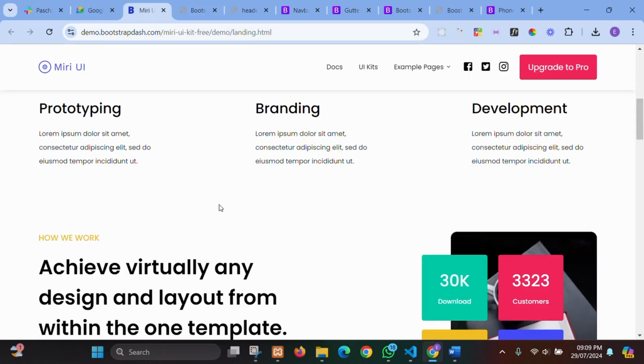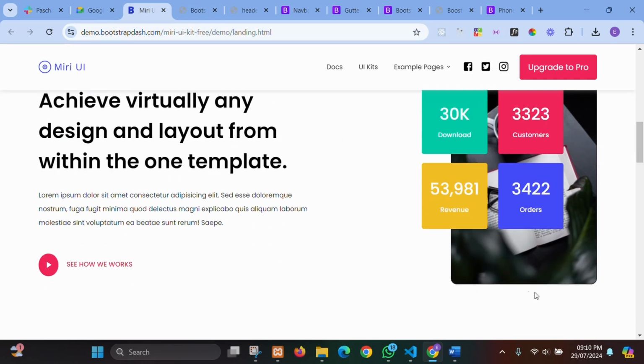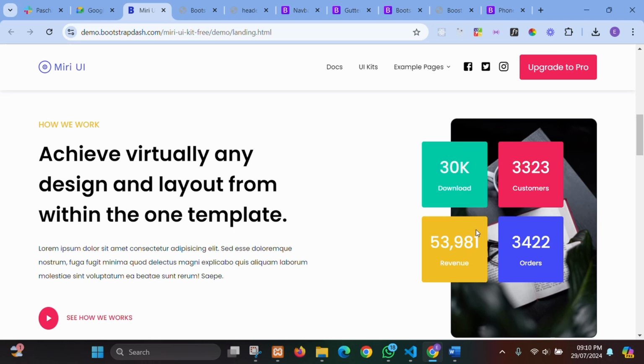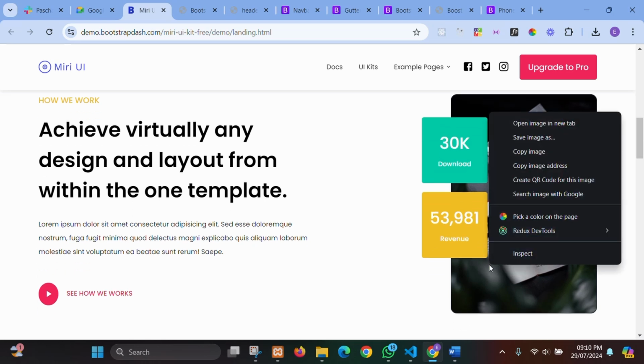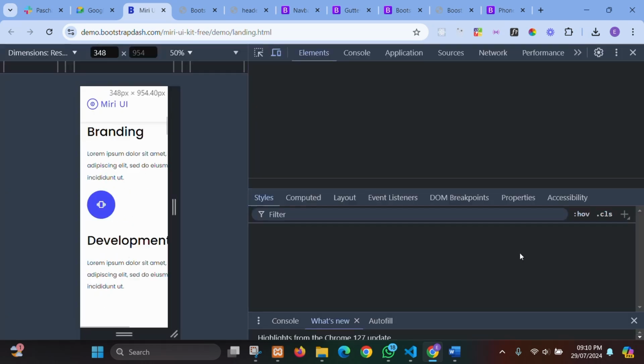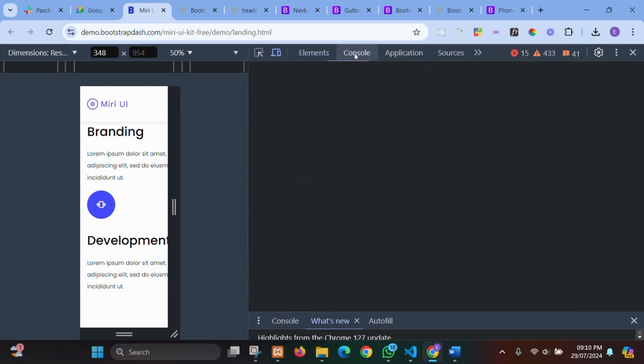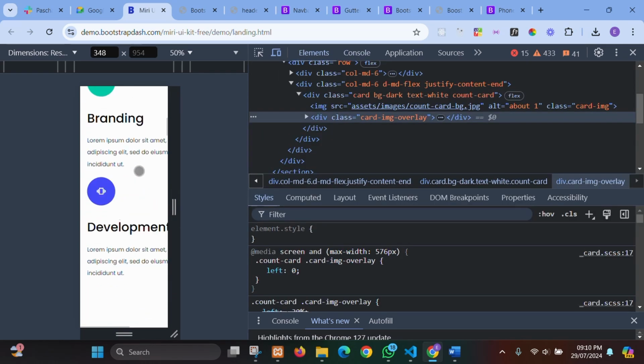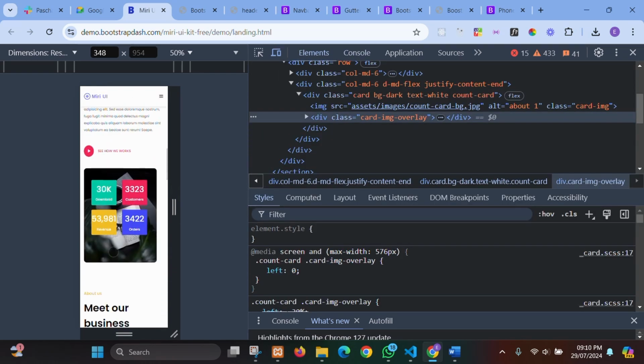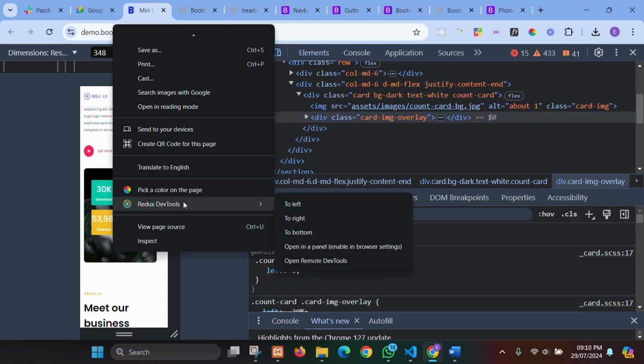So now the next thing I'll work on is this area. This is just an image with all of these guys. So let's see, if I right click, I could inspect this. This video is getting longer than expected. Let me make this a bit smaller. Right, so if I right click, I'll inspect this.